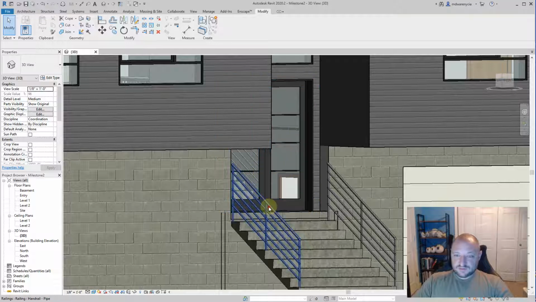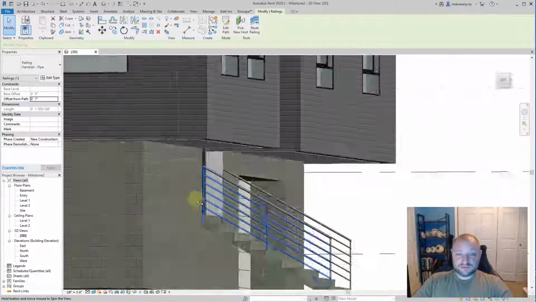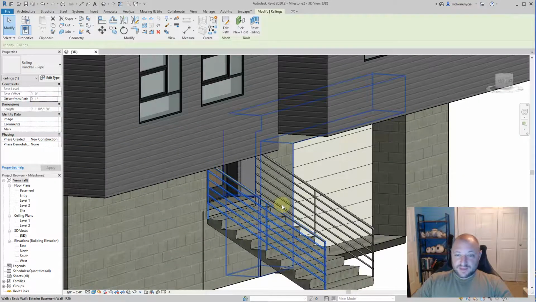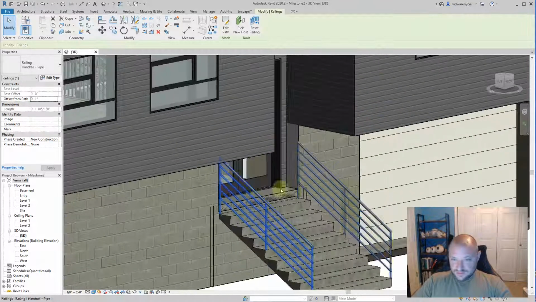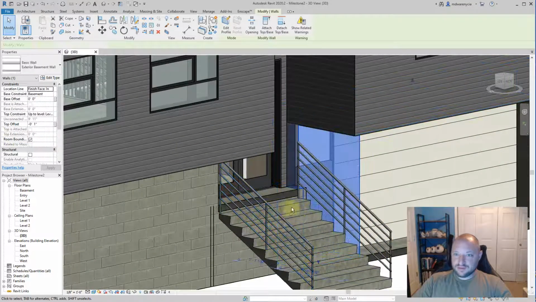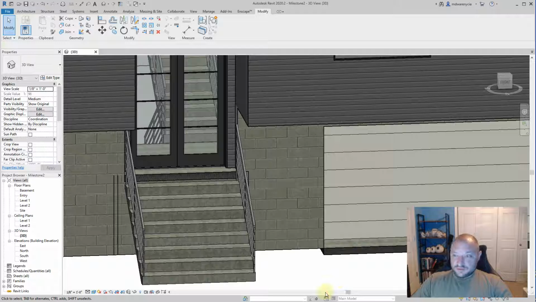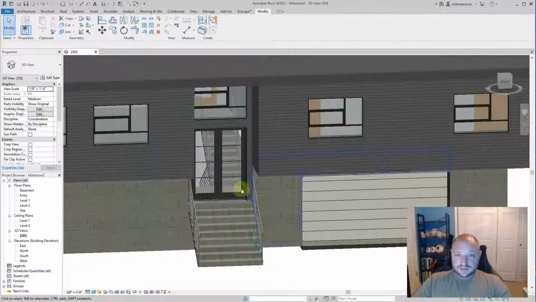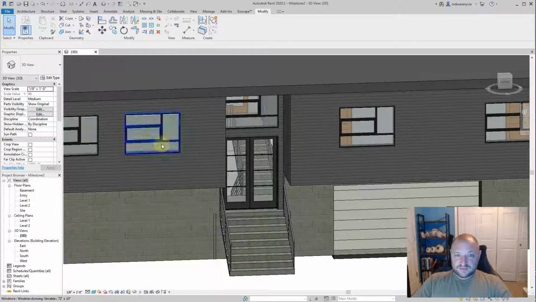Same thing, I could go to the stairs here, or the railing for the stairs, and apply a texture to that. Oh, did I miss this wall? I did, okay. So that's this demo. I'm going to do another one that should follow this one up, and that's going to be on actually modifying some of these, and then we'll go to modeling in place. So I'll see you in the next one.